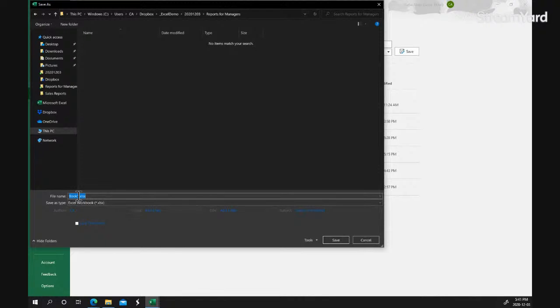And now I need to give a name to my file. The name I'm going to give to my file will be the year, that we will have to find a way of determining, dash, and then the month, underscore, and then the manager name.